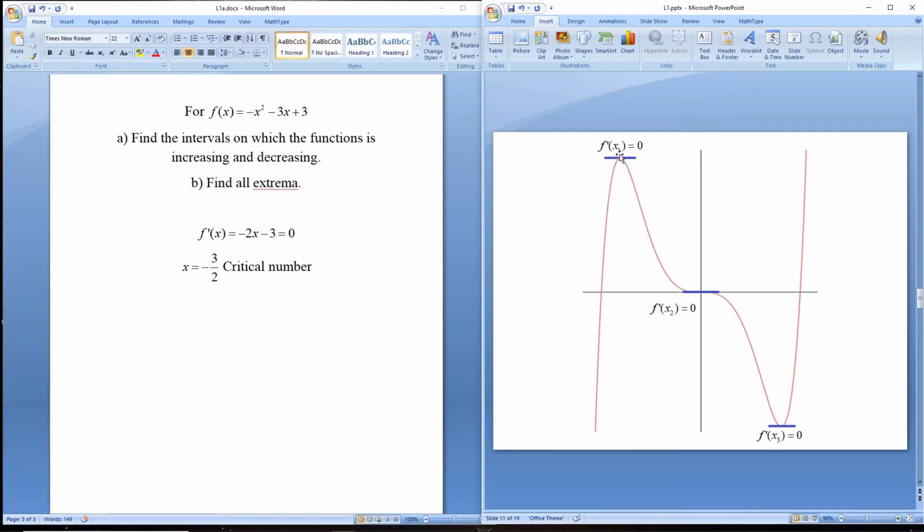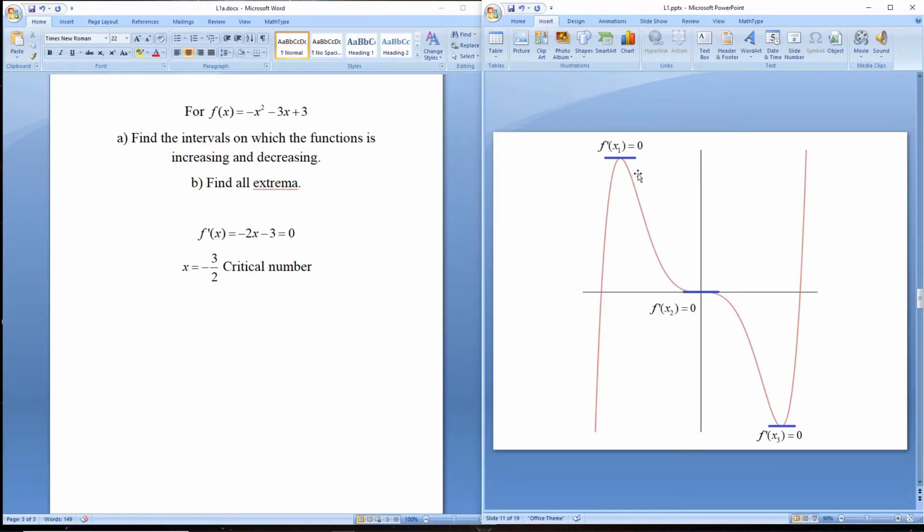But notice what happens when we go to the next turning point. If we go from this turning point here to the next turning point, the function again is monotonic, but now it's everywhere decreasing. And if we go from the middle turning point, the middle critical number, to the next critical number, the function again is monotonically decreasing. And then from the last critical number to infinity, it's monotonically increasing. And why is this important?